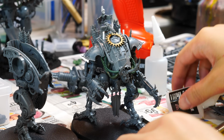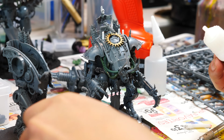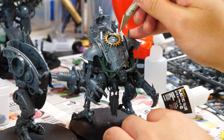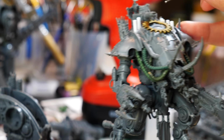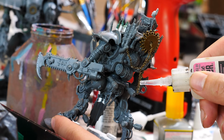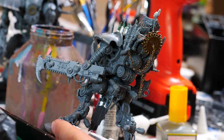Because they're plastic, the plastic glue, putting it on top actually melts them a little bit and creates these drops which look like melted wax. I made a bunch of them, stuck them in place, let them dry, and then I used green stuff to make the flames after, and that was glued separately. This is me applying the ultra thin glue. As you can see, the chain becomes pretty stiff.